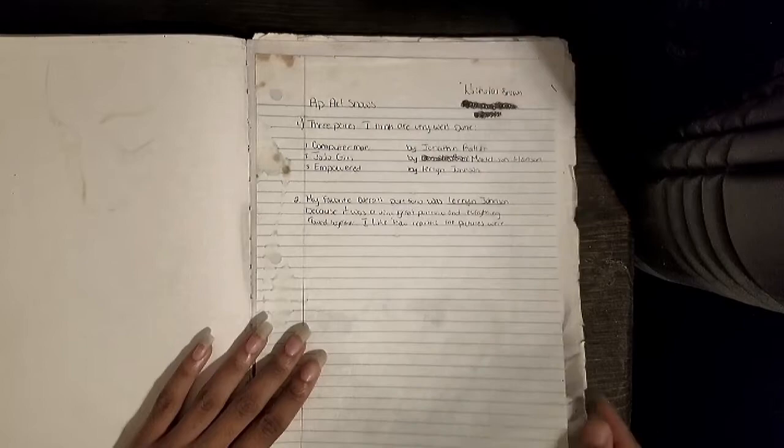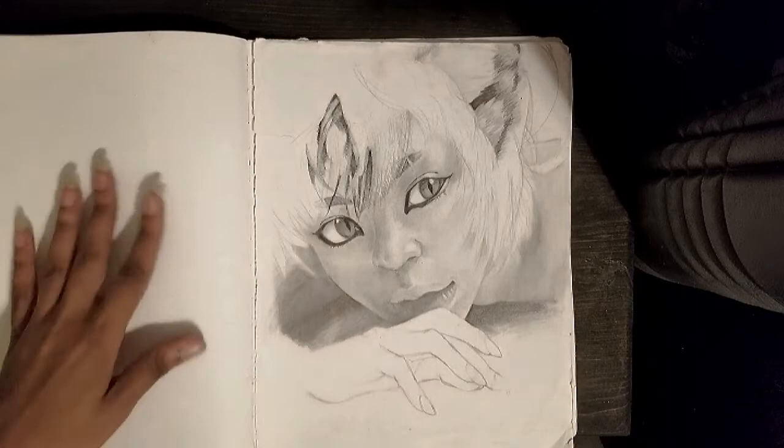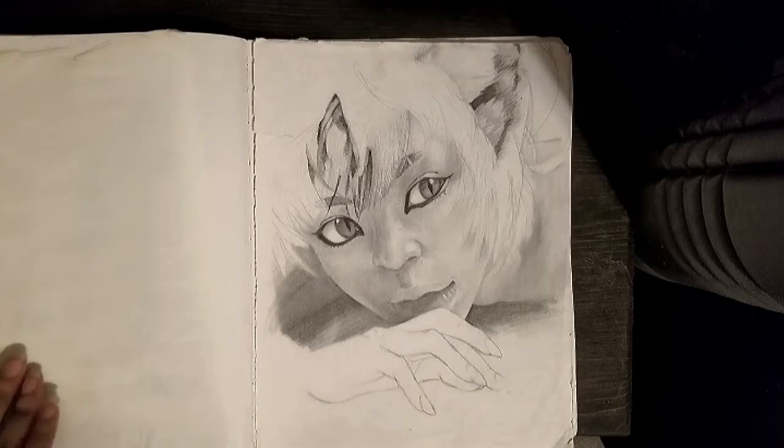This is just, okay, yeah. So these papers, I think, were here to protect these because they would rub off on the pages. That's why I have just random pages in here. This is from, I don't know, about testing.